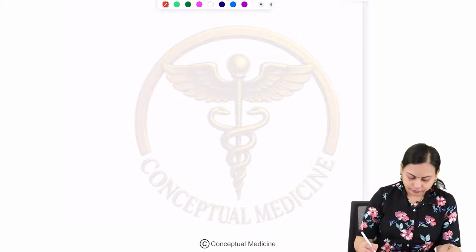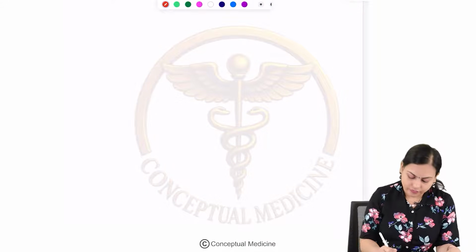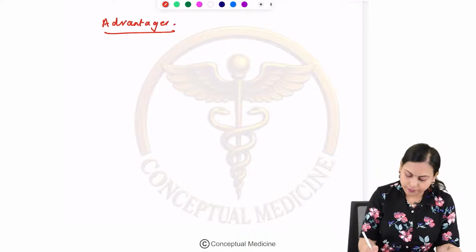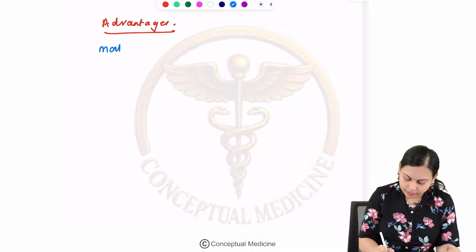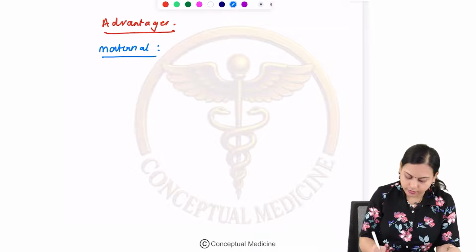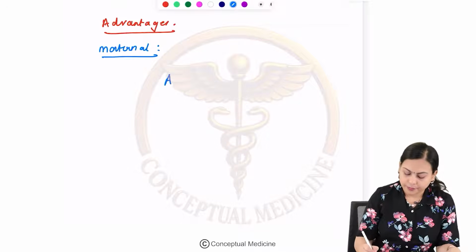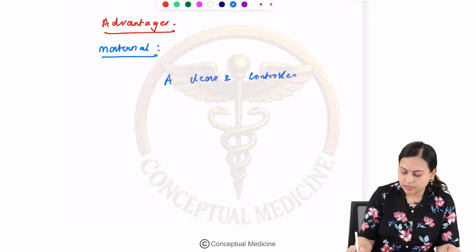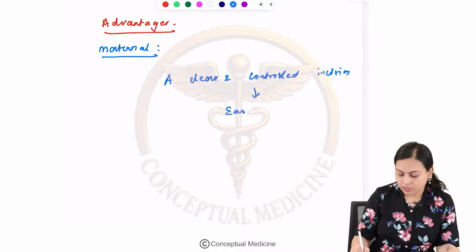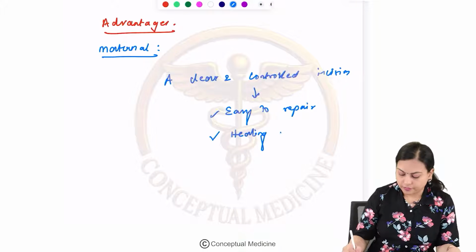Right. Now, we will see the advantages of giving episiotomy. So, advantages include maternal advantages and fetal advantages. For the mother, if you give a clear and controlled incision, then this is easy to repair as well as healing is also better.